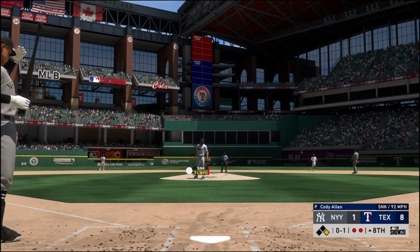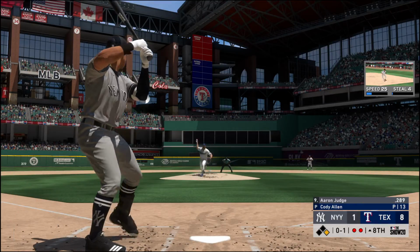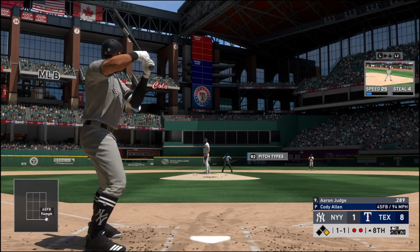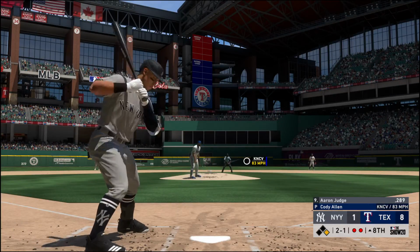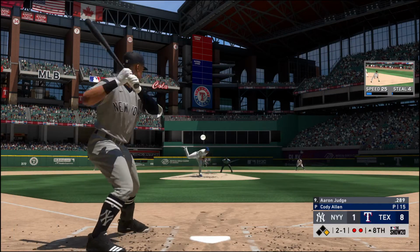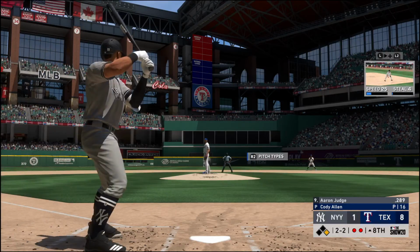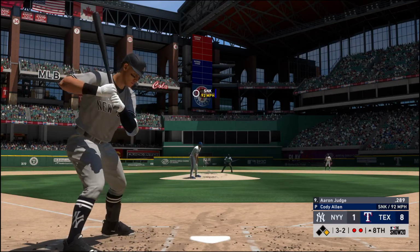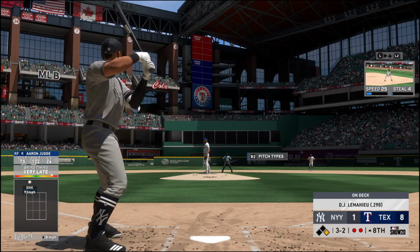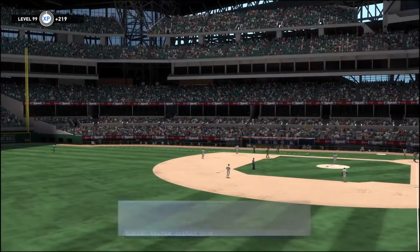Behind on that one, now behind in the count, 0-1. Outside for a ball, 1-1. Checks his swing here, but he does so in time. Hitters count now. Here's the 2-1. Just behind the fastball there. 2 strikes now. And prior to the 2-2, he'll step out of the box and ask for time. Has a look, now the pitch. This one misses, and that'll fill the count here. 3-2 with 2 away. 3-2, 2 out, runner on first. Lots of possible outcomes. Threw it right past him. A swing and a miss at the gas, and that ends the inning.